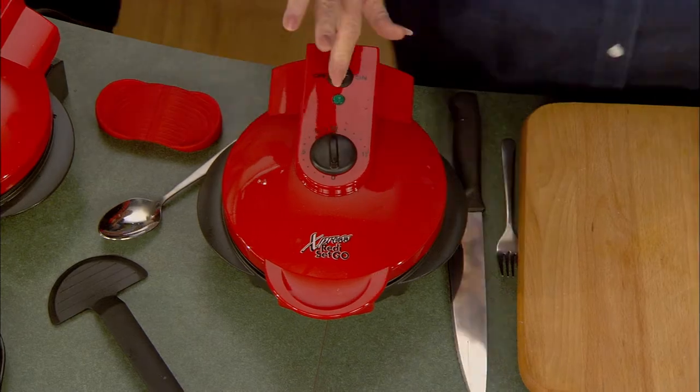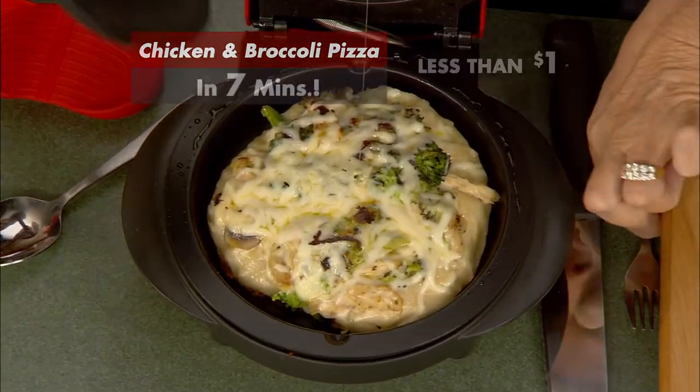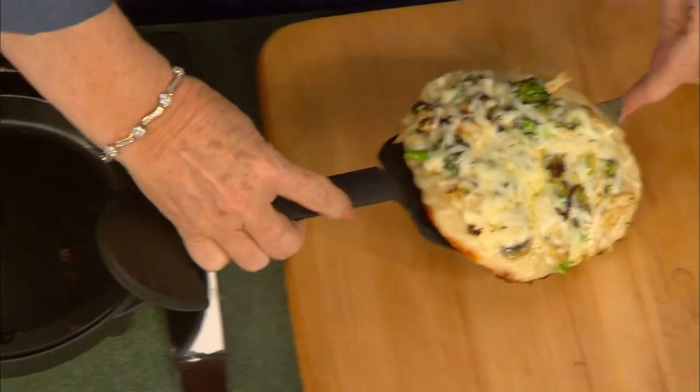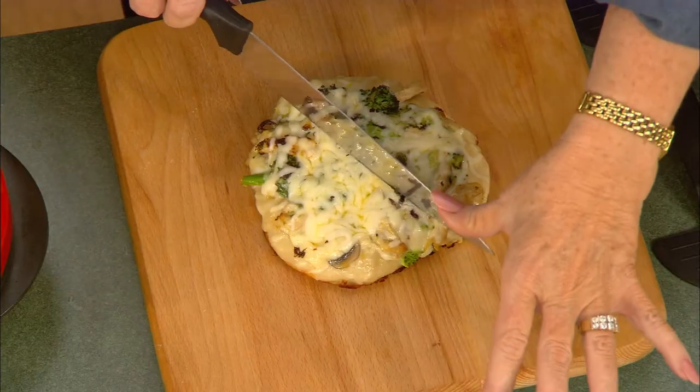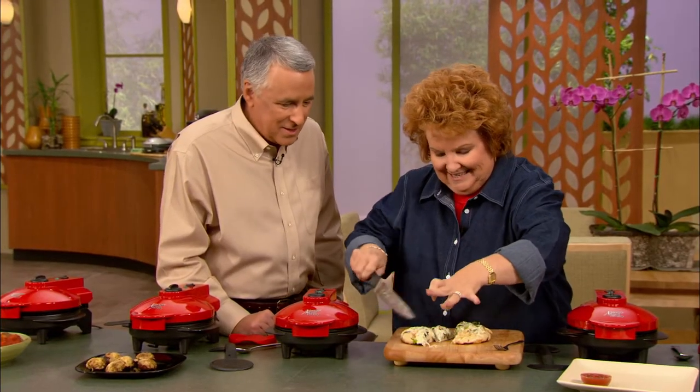I think our leftover makeover is done. And there's our white pizza. Now remember, we made this with leftovers — things you normally would have just thrown out, so it's really good for the budget. Can you hear how crunchy that is? Give that a try. This does not taste like leftovers — it tastes like a freshly cooked meal. So you're loving the Express Ready, Set, Go now as much as I do? I am, and I'm going to have another bite of pizza.